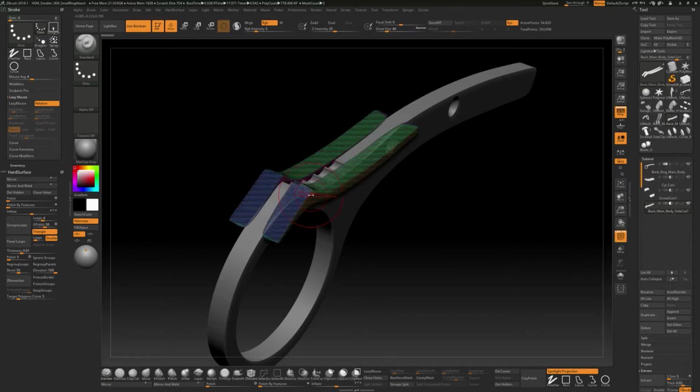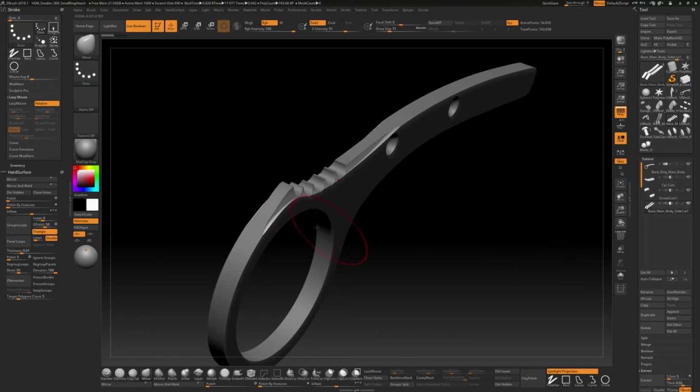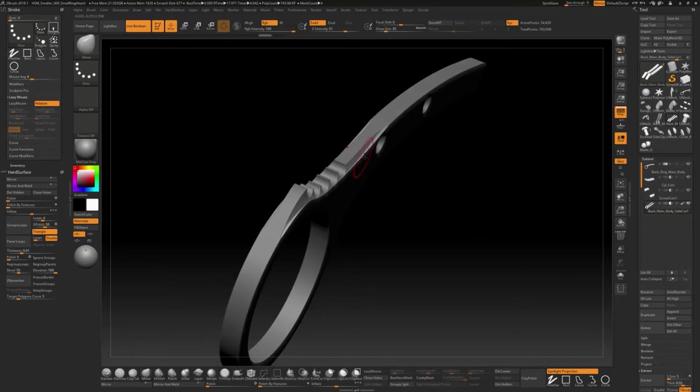The cool thing about this workflow is after it's there, I could use the move tool and watch. I could move it in this mode, and I can see what's happening with it there. But I can turn off polyframe too, and if it's selected, you can still manipulate this thing, and you can get a better preview of what's going on. You can even hold down shift and smooth out that model that's being used as a cut. And I could take this and pull this down a little bit more right in through there. It's just interesting that you can actually manipulate that shape.